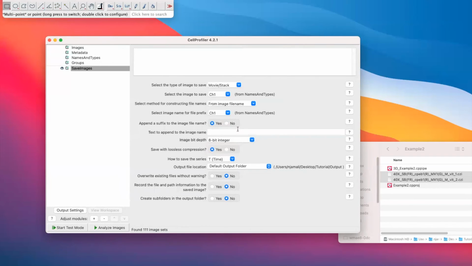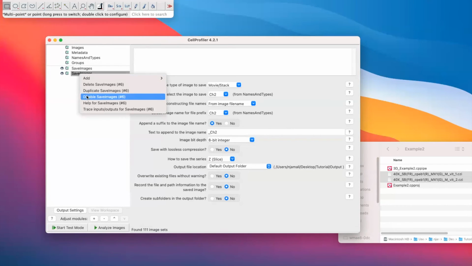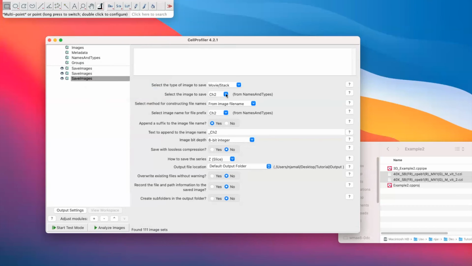And yes, I do want to add a suffix to be able to separate those. And here we want to make sure that we are saving based on Z slices. And I want to do this for all of my channels. Channel 2, similar, and then duplicate for channel 3.